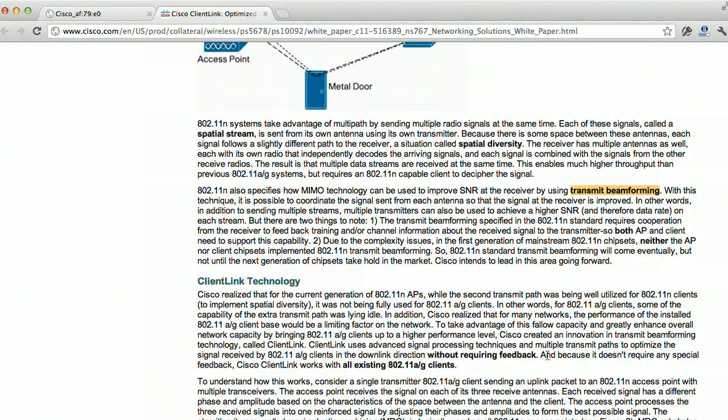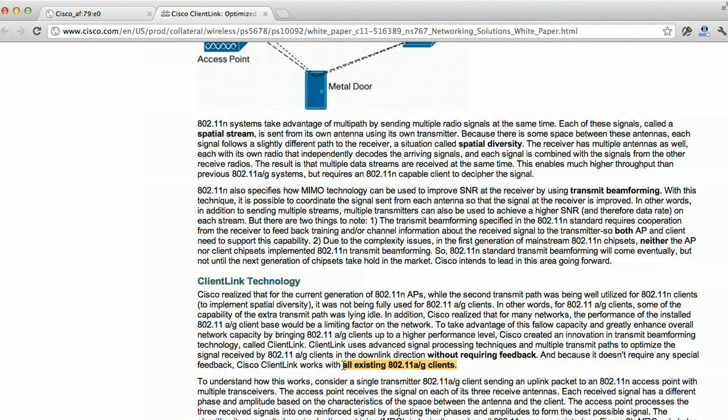So the idea is that Cisco created advanced signal processing and algorithms so that 802.11g, or possibly A, I don't know anyone that's deployed A, at least not since like 2003, works without requiring feedback from the client, because the client isn't going to be able to do it.